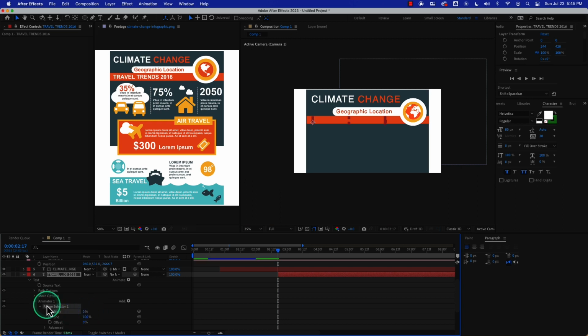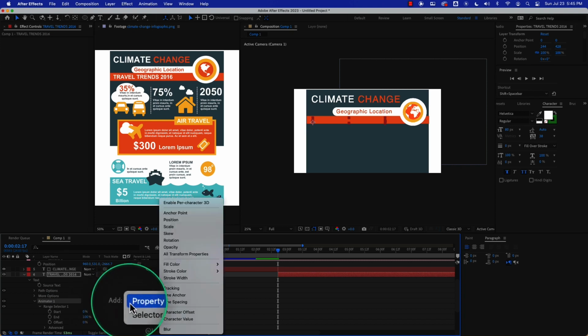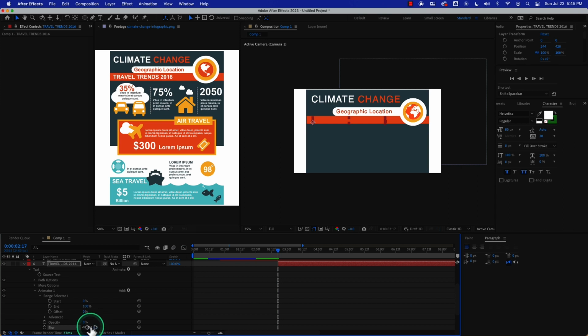So two things we're going to do. We're going to go to the animator here. And in the animator control, we're going to say animator, add in another property of a blur. So a little bit of a blur, just so it comes in a little bit soft. Maybe 35 or so. So now it comes in blurred, but it unblurs as it goes. We can do more blur so you can really see what this looks like. It's going to come in super blurry and lose its blur as it comes in. Again, maybe just 35. I don't think we need that heavy-duty blur. We're going to leave this on like this and this here.